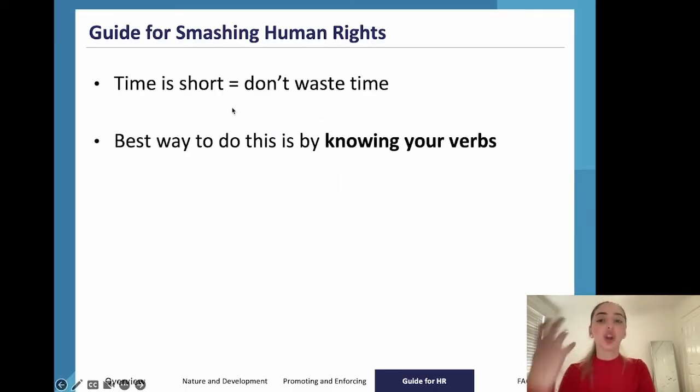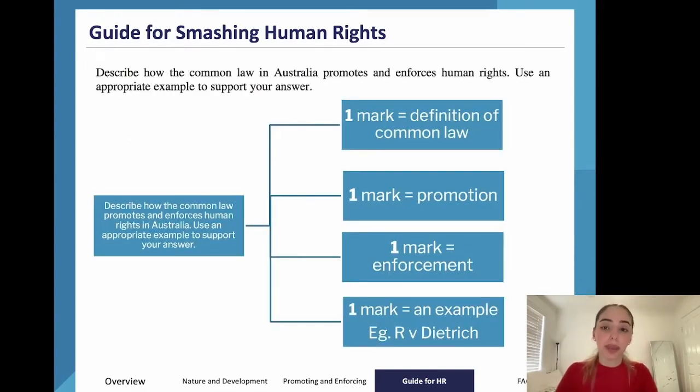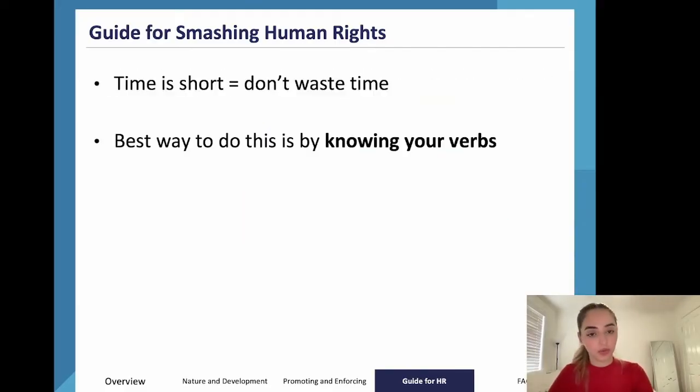All right. So you basically need to be able to work out the mark distribution. It helps you save time and be more concise. Because if you're going on and on about promotion and then don't touch enforcement, you could have spent half a page in promotion. You've only guaranteed yourself 1 mark. So you need to be smart. You need to work out the mark distribution for each question. This goes on to me saying time is short, don't waste time, okay?